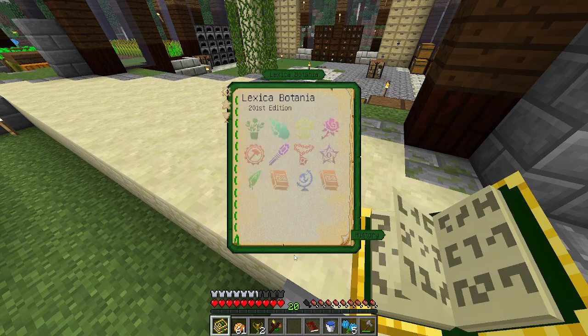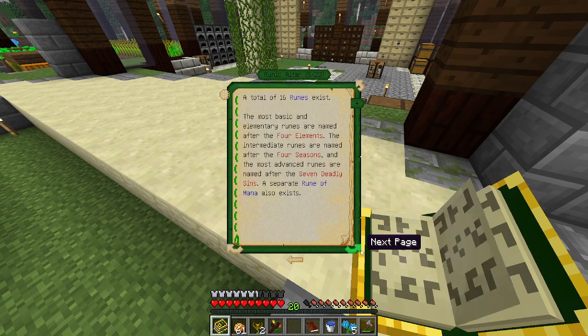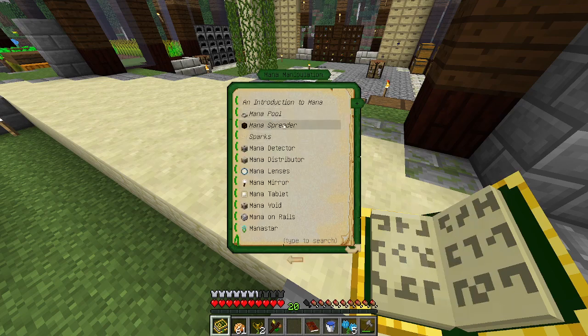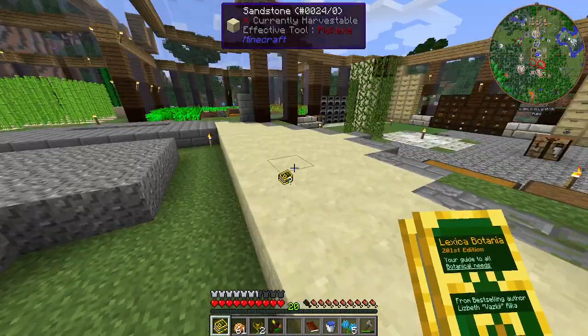Endo Flame. Nope, not what I'm looking for. I'm looking for the Runic Altar. No, I'm not looking at... Wow, my thoughts are thinking of runes, even though that's not what I'm thinking of. I'm thinking of spreaders. That's what I'm thinking of. That would be under mana manipulation. Gold. It requires gold. Of course.